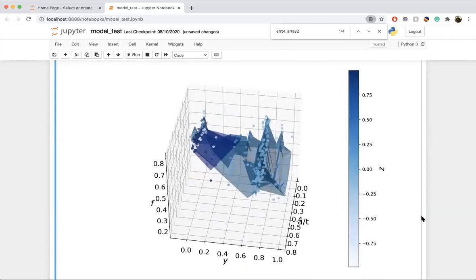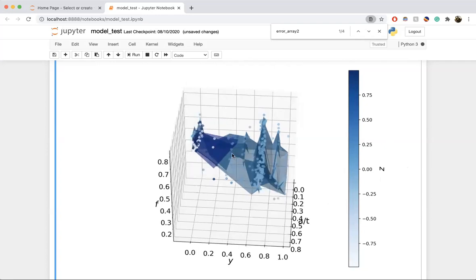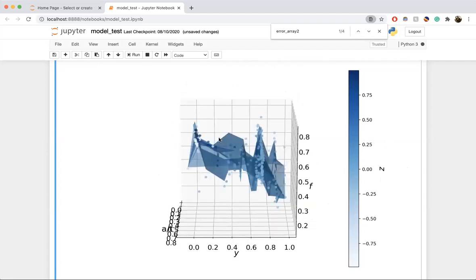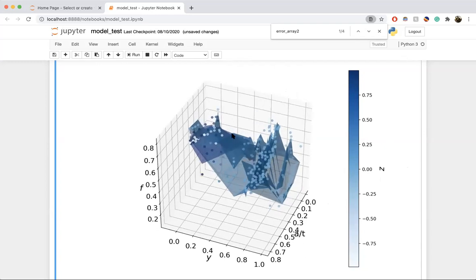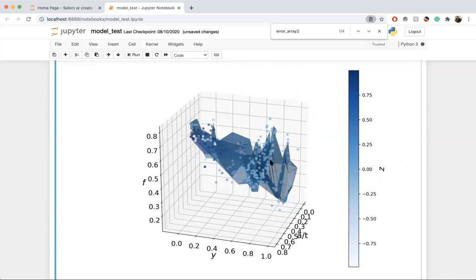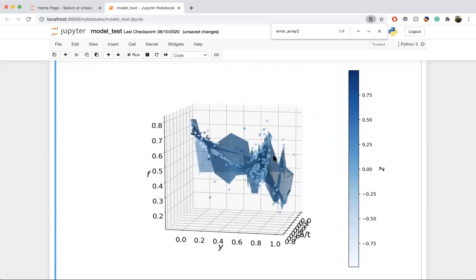Then we model F1 plus F2 with respect to Y and A over T, and then the color corresponds to Z. Again, we have another dark cluster of points over here that might be hard to see, but that dark surface is able to predict those darker points rather well. And these lighter points are predicted rather well with the lighter surface.